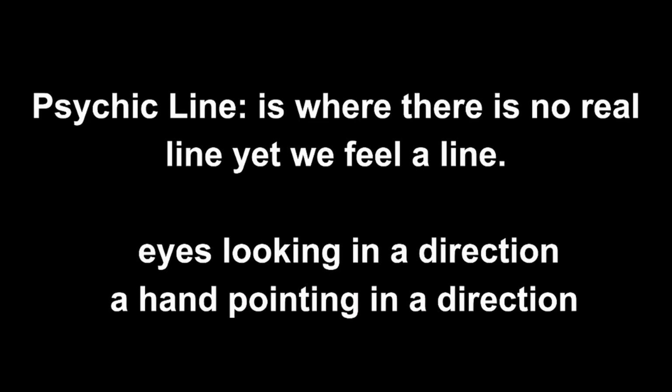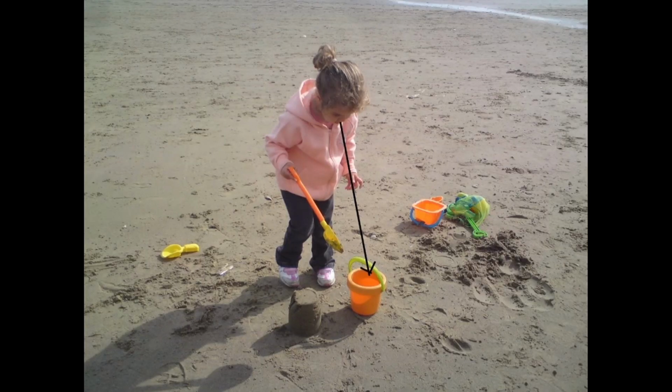We have a psychic line. We're not going to deal with this too much, but a psychic line is where there's no real line, yet we kind of feel one. Psychic lines you see all the time in classic Renaissance paintings. It's when people are looking a certain direction or they're pointing with their finger. If you see a painting or photograph and someone's pointing, your brain's automatically going to be like, hey, I want to go see what that finger's pointing at. Usually I do this in class, I'll point right at somebody in the front row, but I can't do that. It's really weird doing lectures via YouTube.